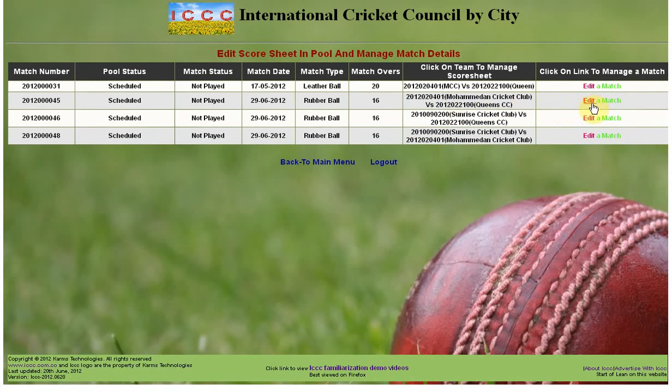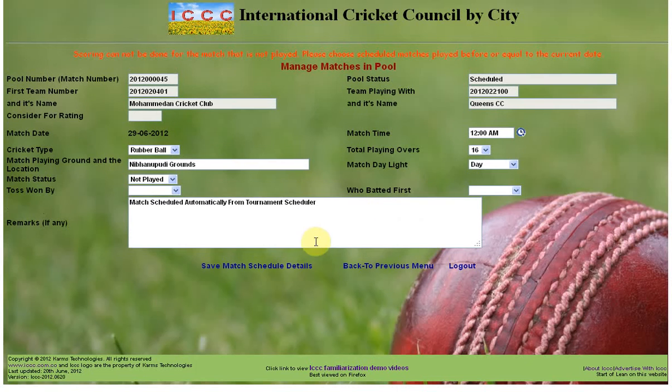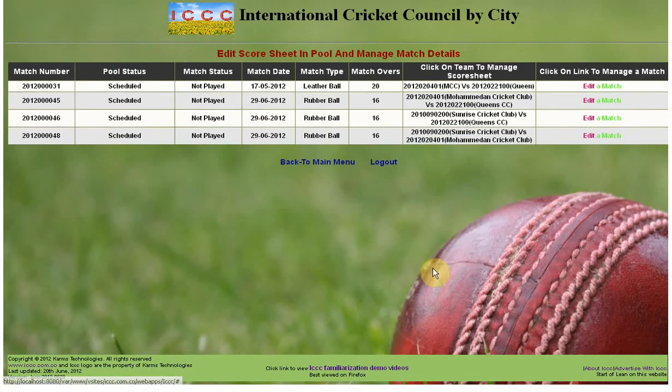Once the toss is done, and for example this team has won and prefers to bat, once it is updated, as the match is in the future, on the 29th, you cannot do that. Once this part is done, these two get enabled so that the participating teams' members can go and enter the score sheet. The same team can help the other team as well, and the committee members also have provision to access these and upload.